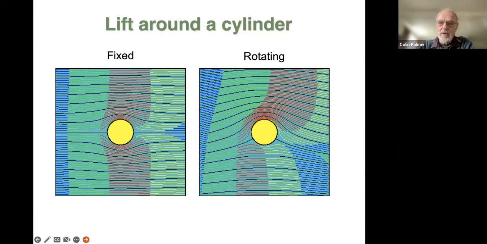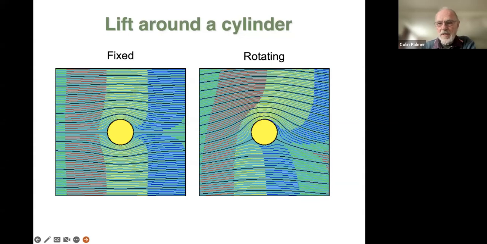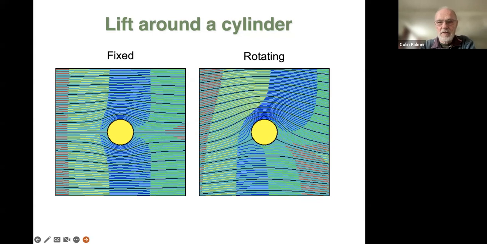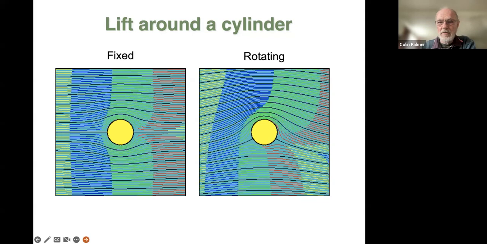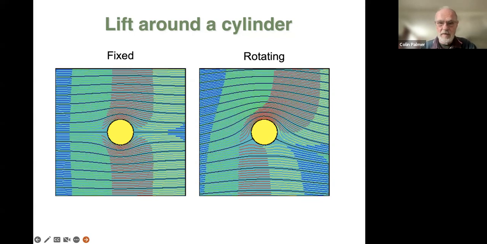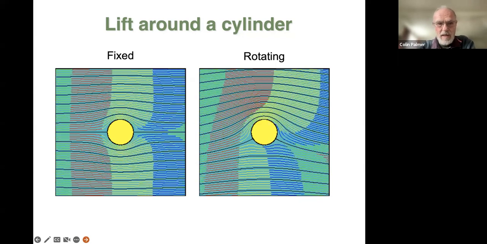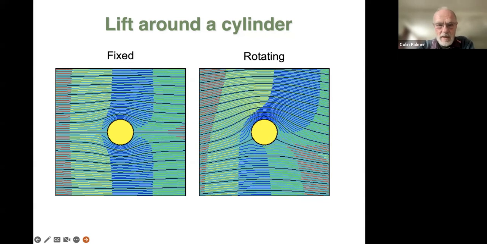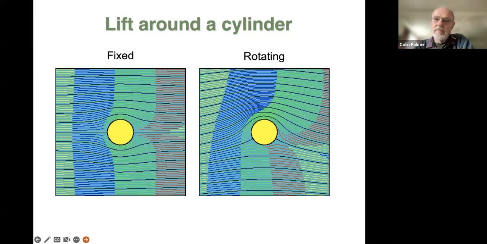So what you've actually got is a process of what's called circulation going on, and that's what's actually generating the lift. And Bernoulli is applying because the velocity is greater on one side than the other. But the difference is much greater than you would get from the so-called equal transit theory. Another thing to notice there is that whereas on the left, the incoming flow is horizontal, on the right, it's actually being affected in front of, to the left of, the rotor.